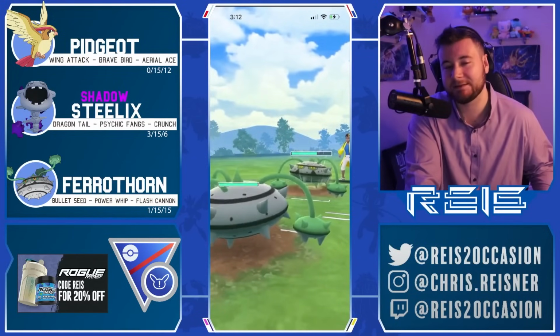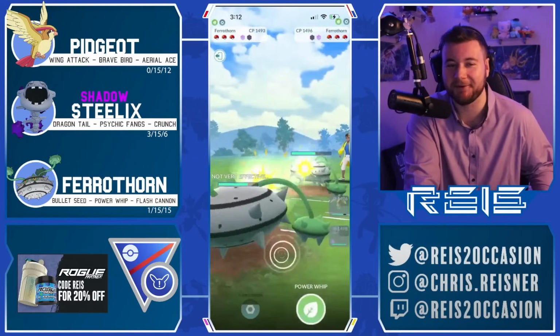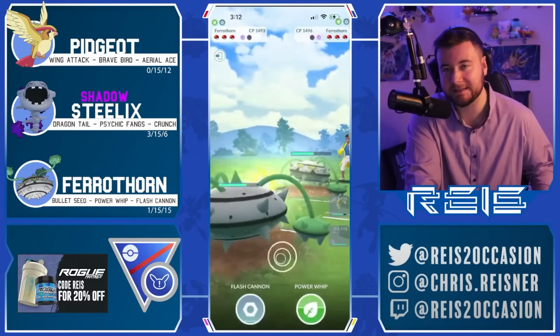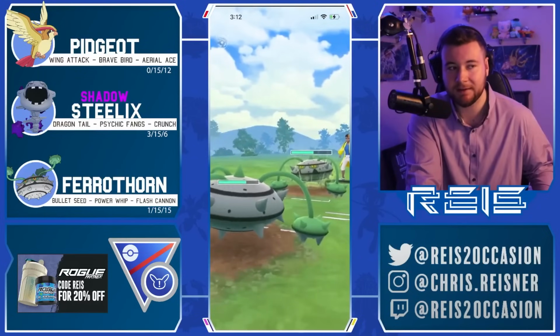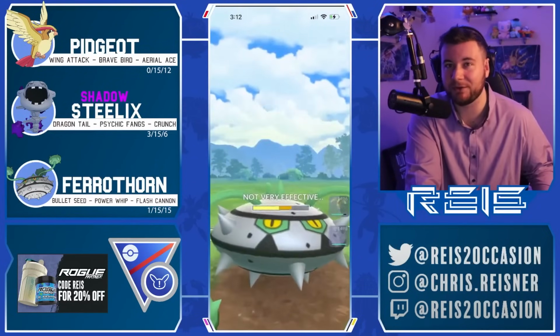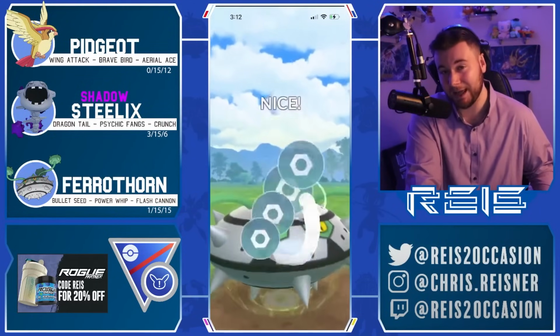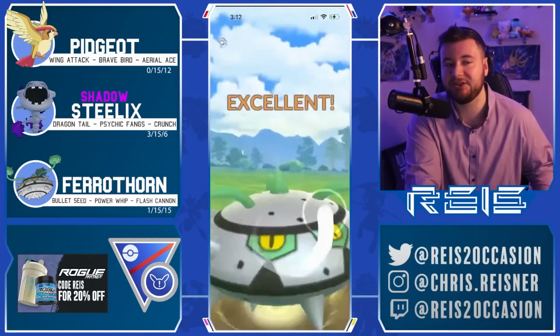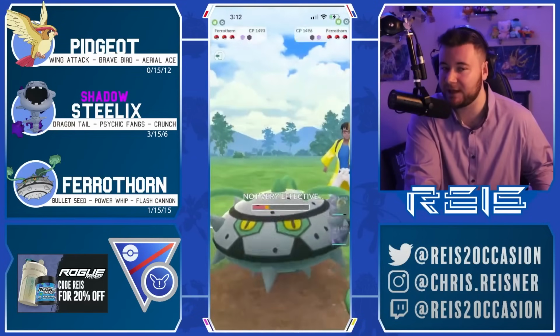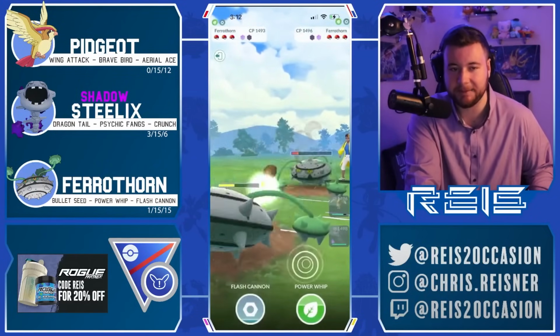The reason for this, as we see this exciting Ferrothorn mirror match here, which takes forever, is it's a lot more consistent. Feather Dance is going to be a little bit of a sim hero and a bait hero, where you can totally flip games with that Feather Dance bait to debuff your opponent. However, Aerial Ace is just a lot more consistent damage. You get there a little bit faster than Feather Dance, 40 energy compared to 45. So that's why I opt for Aerial Ace with Pidgeot.